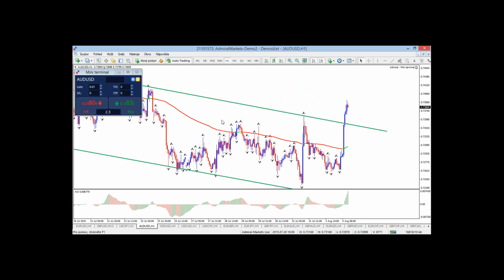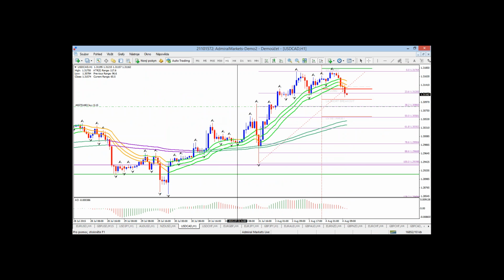Correct. Do I check the oil chart when I trade dollar CAD? No, not on an intraday basis. I just keep an eye on oil on a weekly basis, just to have an idea about the intermediate potential, but not on a minute or hourly basis. But it could be good to do because they are historically quite correlated.